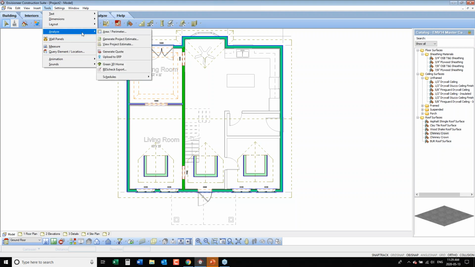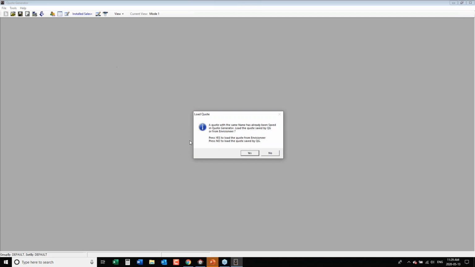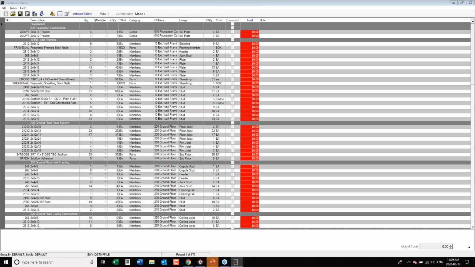I'm going to go to Tools and Analyze, and I'm going to generate a quote. When I generate a quote, it's going to take that material list that I was forming. Right now, it's just telling me that I put no prices to anything. Just give me a warning. And it's bringing me into this spreadsheet look of all of the different materials that I created when I traced around that simple PDF. All of those materials in that same format that we saw in that project estimate, now. The added advantages of bringing it here into our quote generator are multiple.